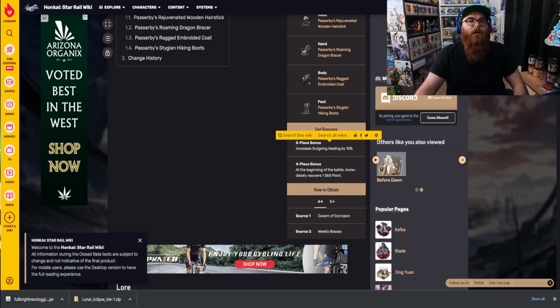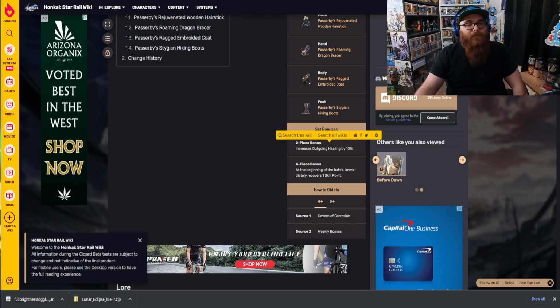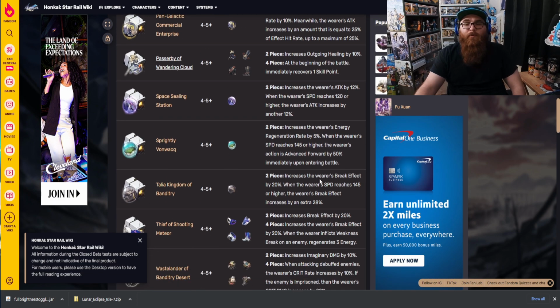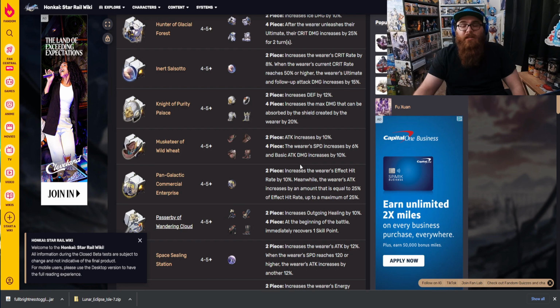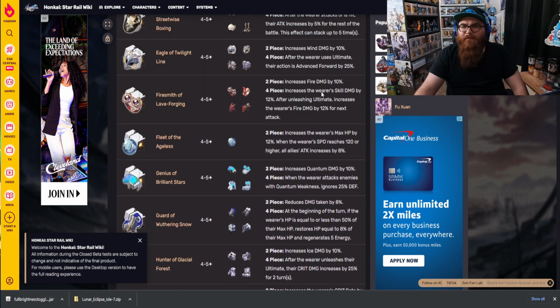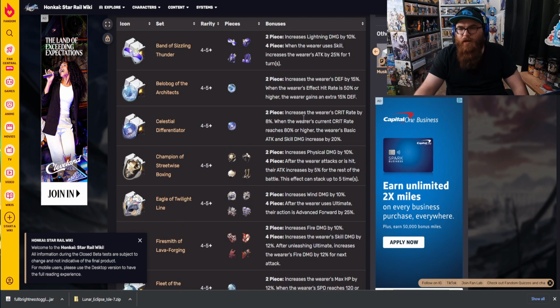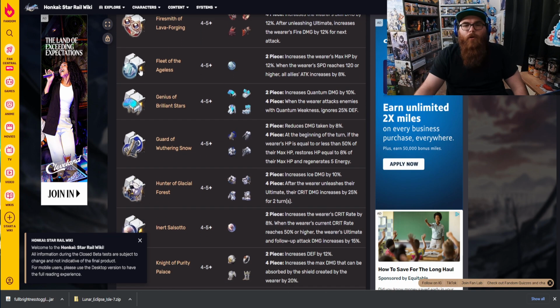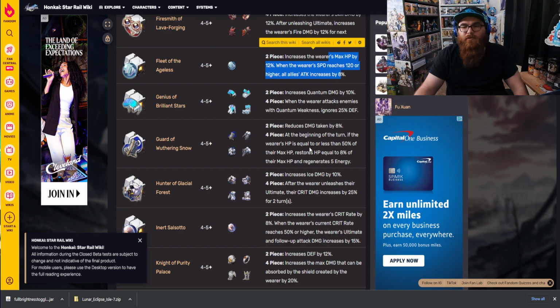You could do those 2, and I would say, honestly, let me get my relics up. There we go. If you want to boost her up a little bit more, I would say you could either go for another 2-piece of the Passerby to increase that healing, or, is there not an HP one? I thought there was an HP relic, but oh, here we go. The Fleet of the Ageless increases the wearer's max HP by 12%. When the wearer's speed reaches 120 or higher, all allies' attack increases by 8%. That's actually really good. Or you could even do the 2-piece of Guard of Withering Snow, reduces damage taken by 8%.